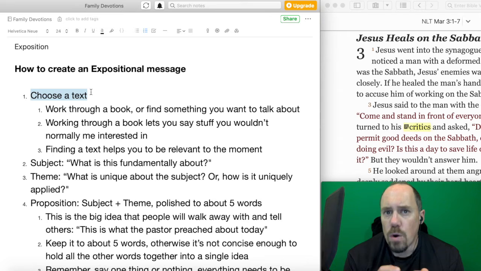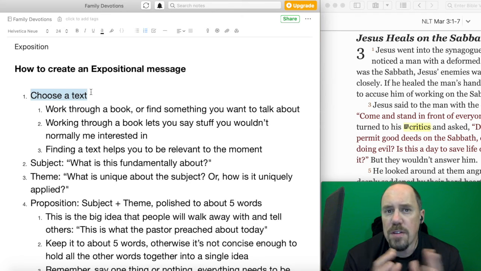Let me tell you that working through a book and going passage by passage through a book will force you, the communicator of the Bible, to deal with passages that you wouldn't typically deal with, because we all have our hobby horses that we like to jump on. If I were to preach about stuff that only I wanted to preach about that interests me, I'd be preaching about evangelism all the time. Or whatever. But for me, when I choose a book and go through the book, it forces me to deal with the issues that the text presents, issues that I may not want to deal with otherwise.